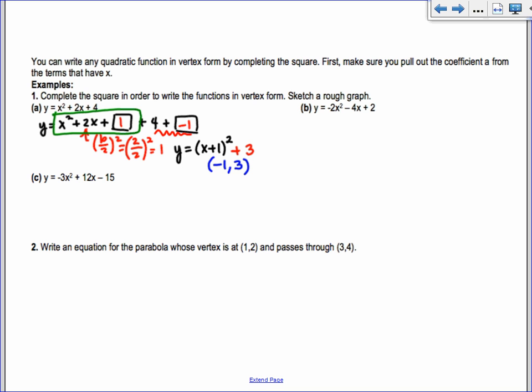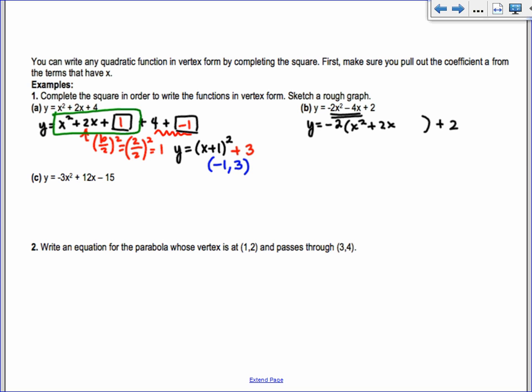So previously, we would just divide by negative 2 on both sides, right? And we do the completing the square with fractions. What we're going to do here is pull out the negative 2 just from the x terms. So I'm going to have negative 2, and I'm going to have x squared plus 2x. I'm going to leave a little spot, and then I'm going to put my plus 2 on the right-hand side. I just moved my 2 to the right.